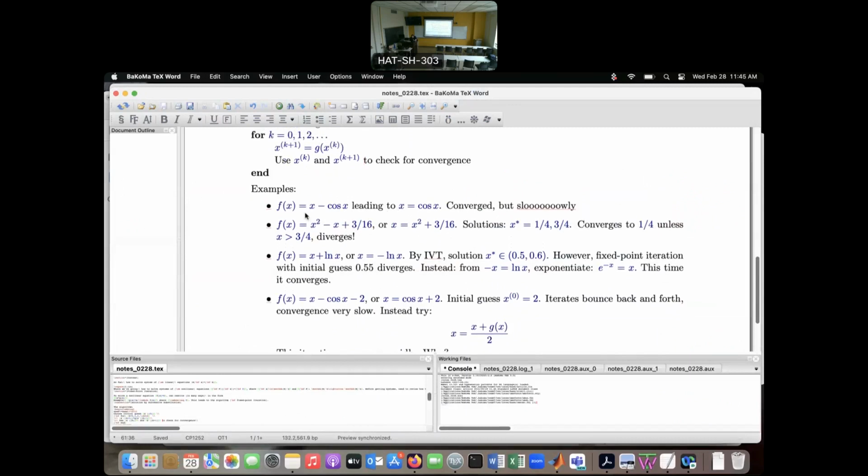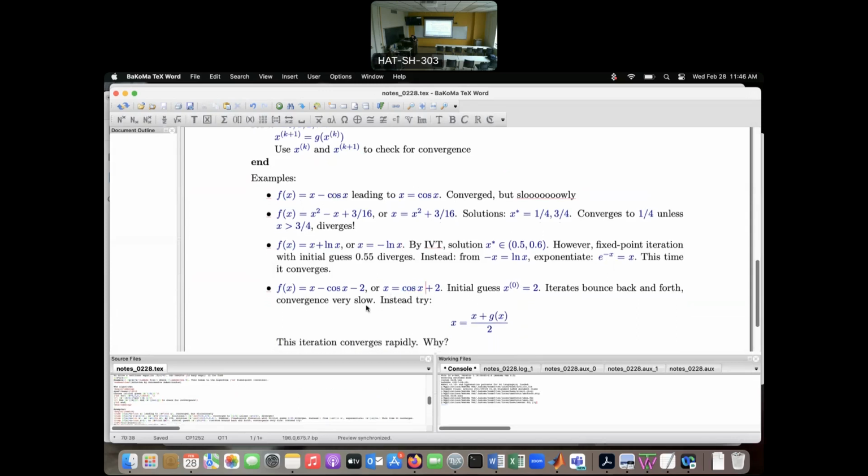So as far as what we observed, as a summary: first iteration, x equals plus or minus x, it did converge very slowly. The second example, it did converge to 1/4 unless x is greater than the second root, and then it diverged. And then for a third example, we have this most straightforward way of writing it as a fixed point iteration, but that diverged. So then we rearranged the equation to get this one, x equals e to the minus x, that did converge. Okay, why is that? And then for the last example, we're solving this equation. Now, we saw that it's very slow.